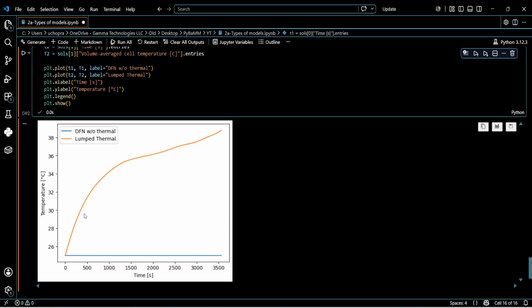And we can see that the DFN without thermal is a flat line as expected, and the initial temperature was 25 degrees Celsius.